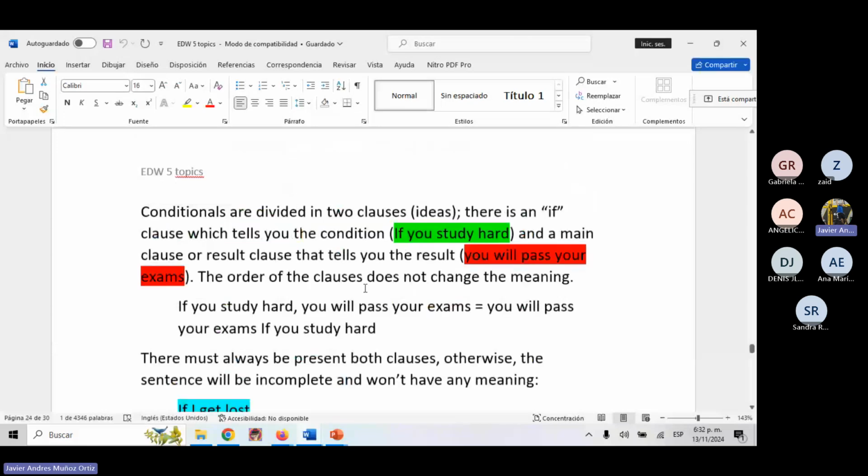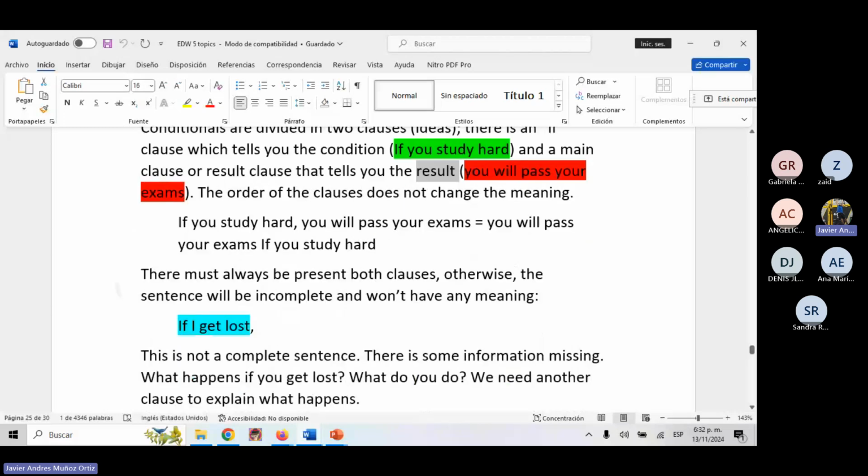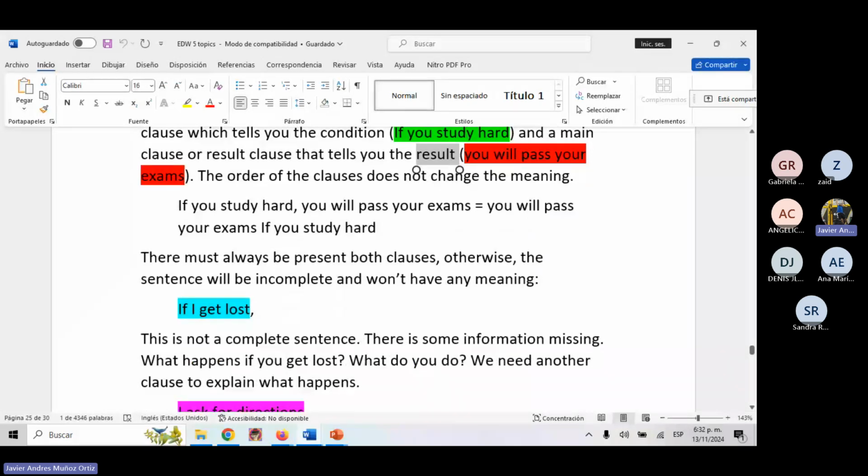So we have two ideas. As we mentioned, we have the condition and we have the result. We can exchange them in terms of order. We can have the result and then the condition, or vice versa, the condition first and the result later. Doesn't matter. But take into account that they must be together. They cannot be separated. They need to be together.